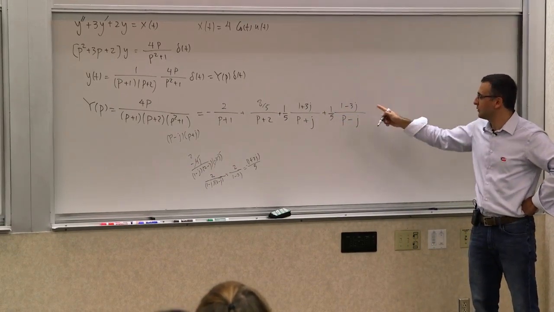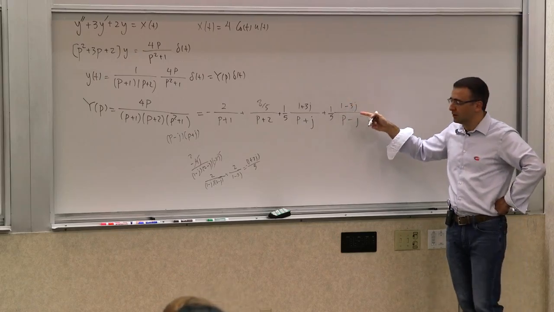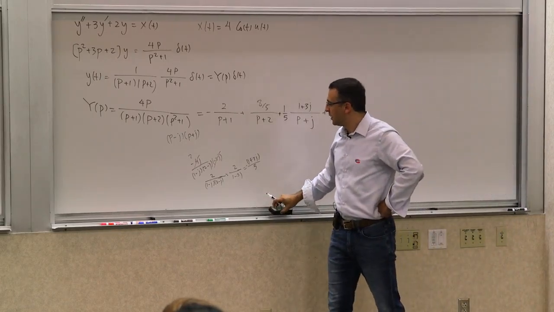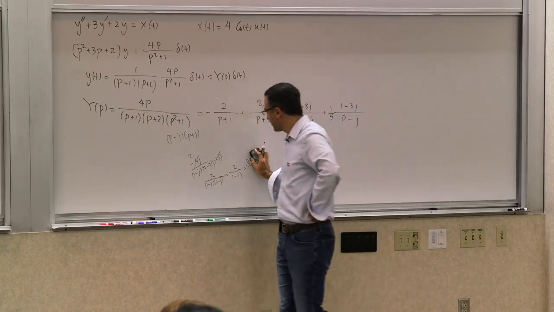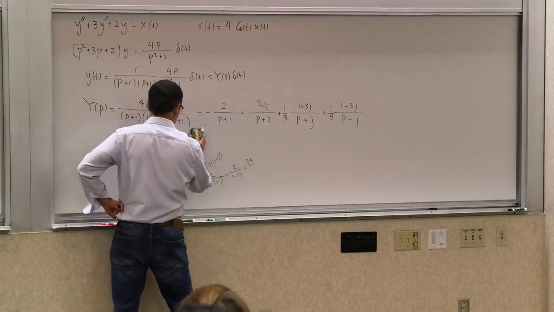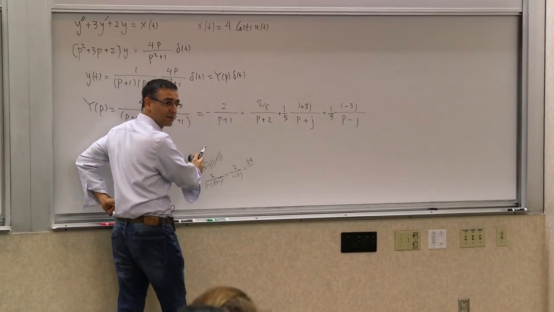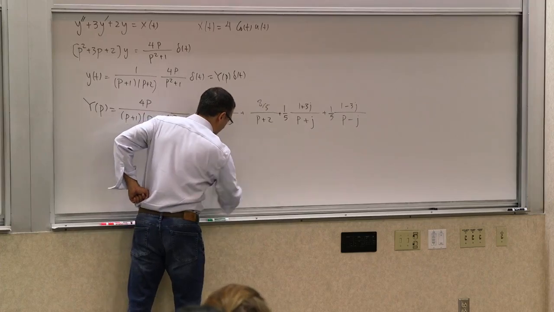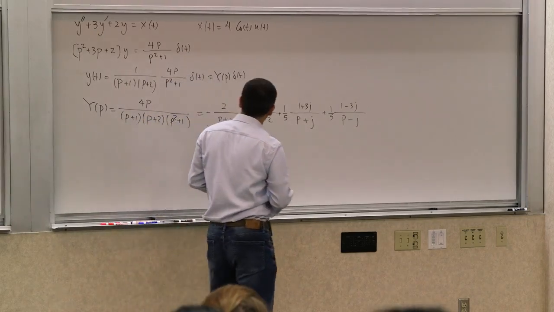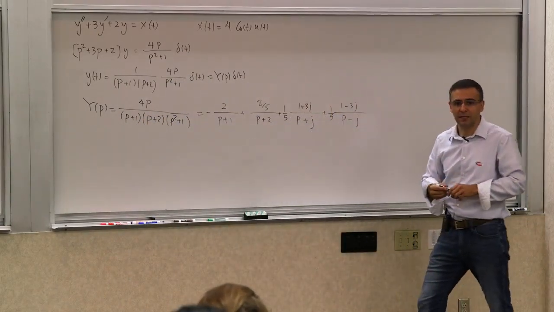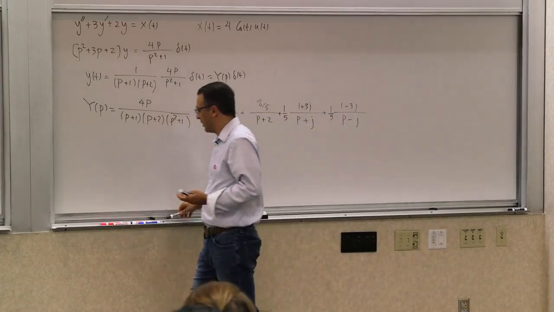Right? I mean, you can do the calculation. You'll see. So, okay, so that's the partial fraction expansion. Can I erase this? I guess I already did half of it. So, okay, so now what? So this is y of p. The question is, okay, so what? What do I do with that?